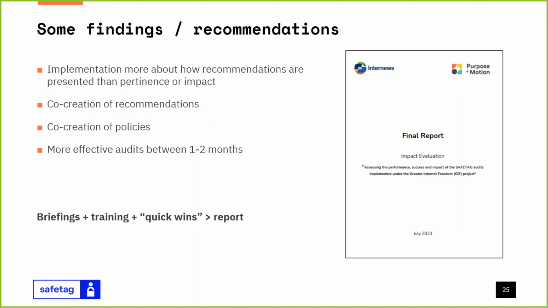Many different people said the same thing, to the point that, okay, this is a pattern. People said that good briefings, plus training, plus quick wins, this is fixing small things that are low hanging fruit, the combination of these three things was way better than the report in terms of effectiveness. So that's another thing that is important to share with you.